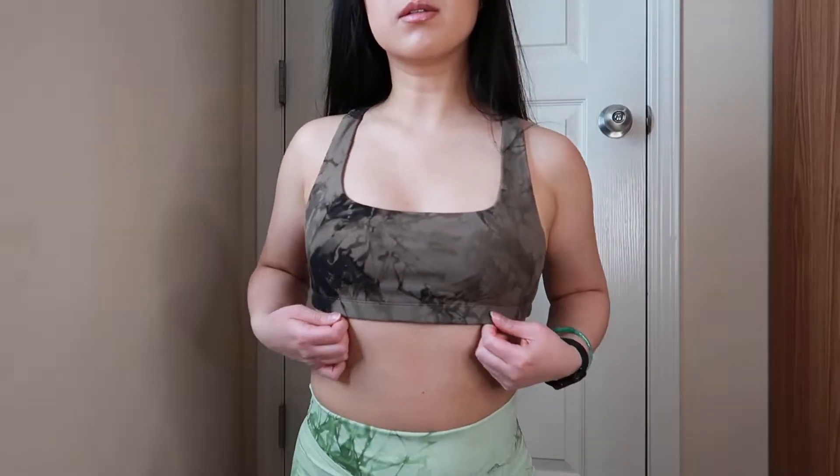I actually wanted this bra originally in a purple tie-dye color because it was just so pretty. This is just a pair of shorts that I had previously purchased, but the purple one got kicked out of my cart, so I went back and grabbed this color because I really wanted to try this specific bra. I've never had this one before, and Taylor, who is one of the owners of Balance, calls this the boob job bra. So I wanted to see if it did anything for me, and I guess it's not bad.